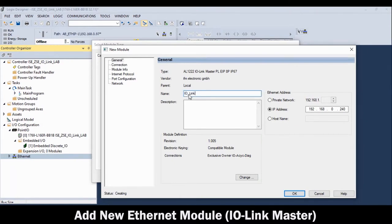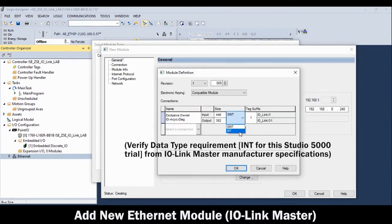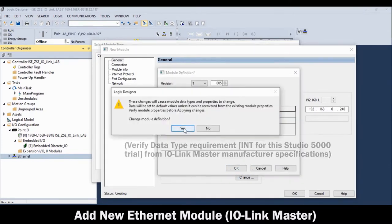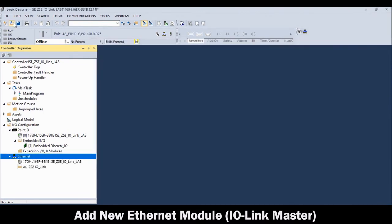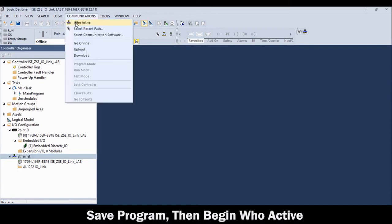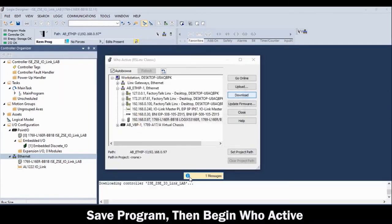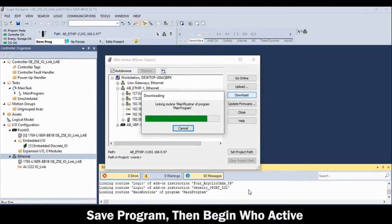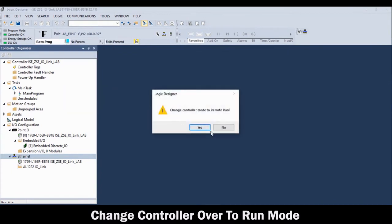Before moving on, click Change, then change the data type to integer. Then click OK. Then save the program and go into Who Active. Then highlight and download it to the PLC. Make sure you follow the screen to complete the download. And then change over to Run mode.